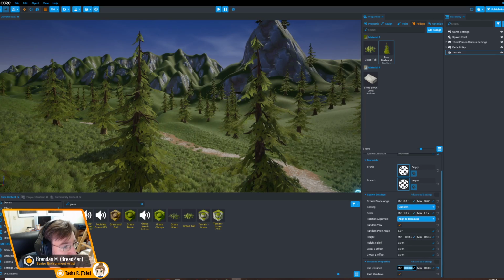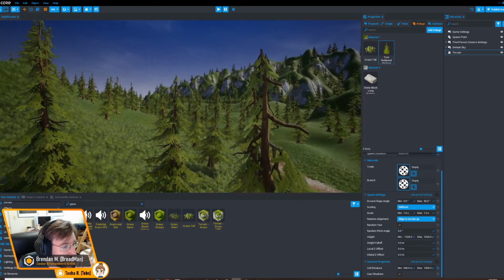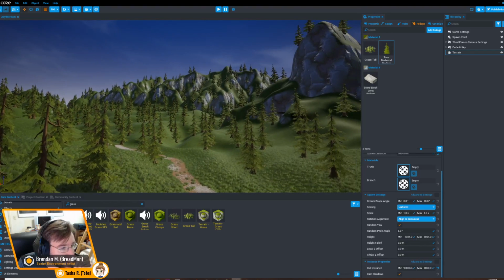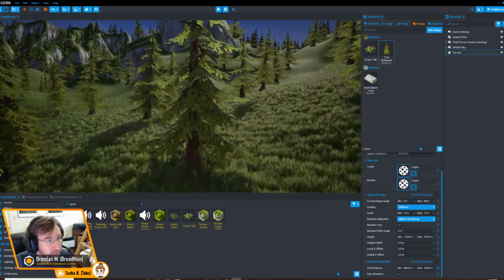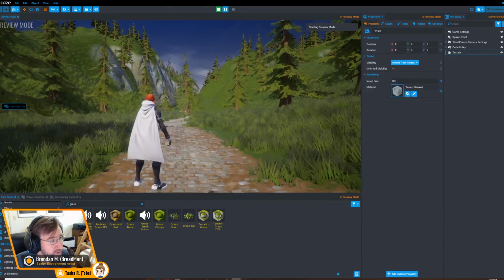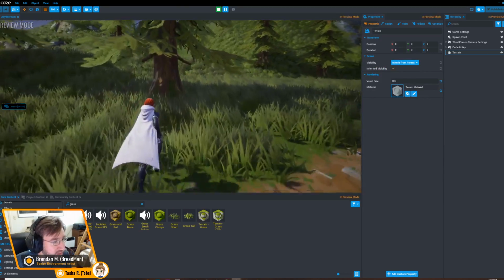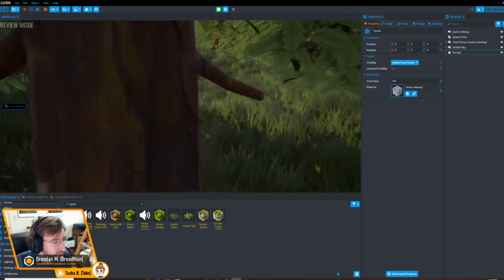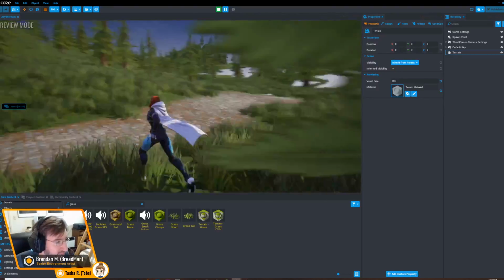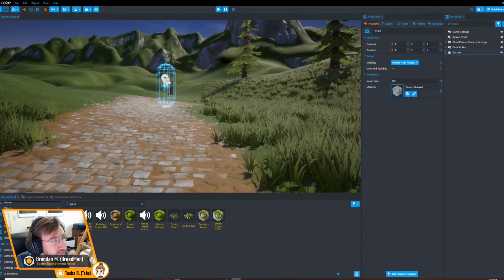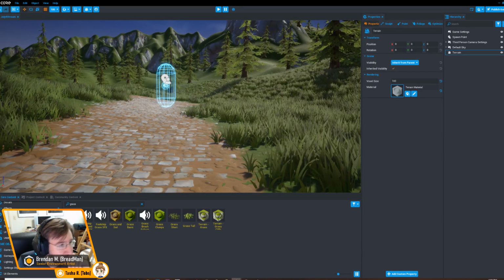So we should see trees just about everywhere now, because it's basically to the extent of our terrain. I just want to keep the trees on the hills. Since they're not collidable, if they're up on the hills, the player probably will never run into them, so you don't have to worry. Right now, just to demonstrate, I can run straight through this tree. You probably don't want that in your map. It's kind of weird.